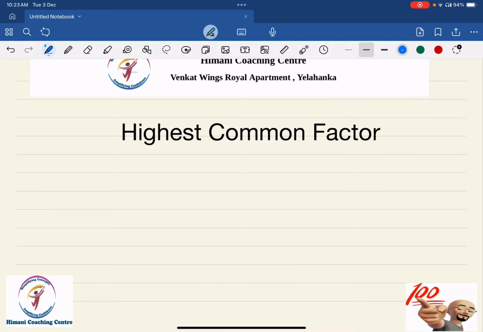We are committed to simplify concepts and amplify confidence of all the students who are watching our videos to learn maths. Today, we are going to discuss highest common factor, a topic for class 4 and 5 students. If you have watched our previous video where we talked about prime factorization and factorization, then from there onwards we will move to highest common factor.